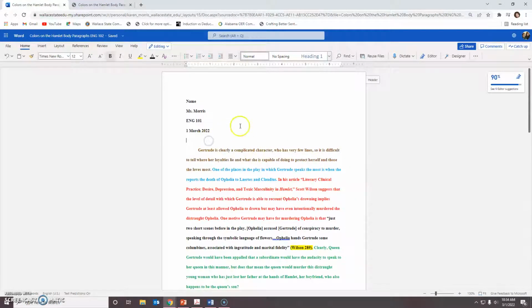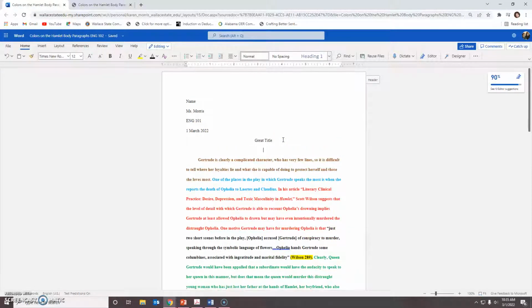And speaking of titles, I was about to write a title. Oh, this looks like it's all bold. I don't want that. So click center and have a creative original title. So you should have a great title that intrigues your reader. It should not be in bold. It should not be in italics. It should not be in quotation marks. It should not be bigger than the rest of the stuff in the essay.